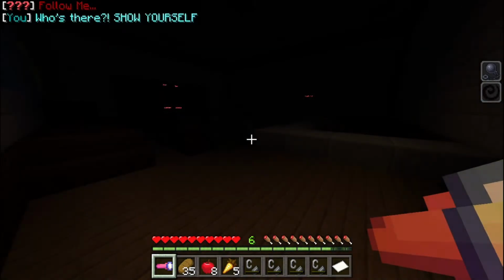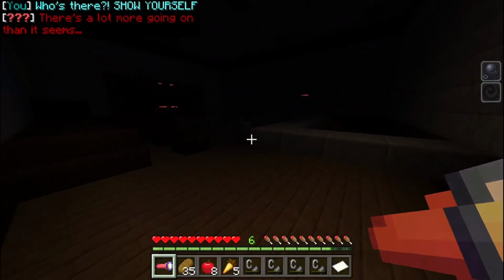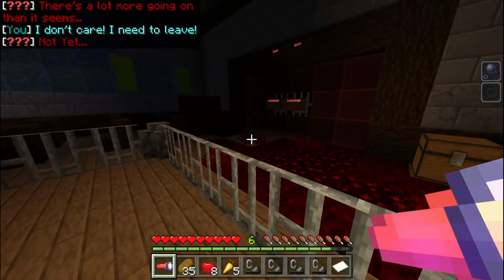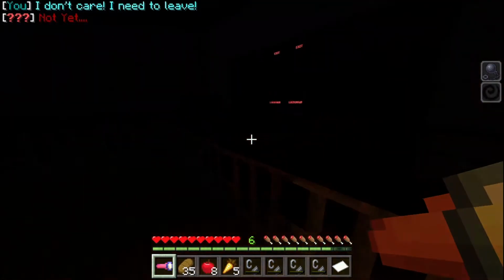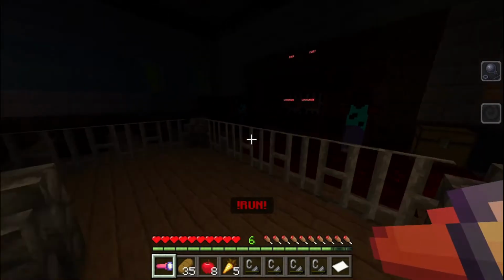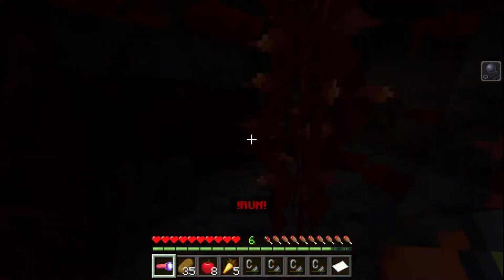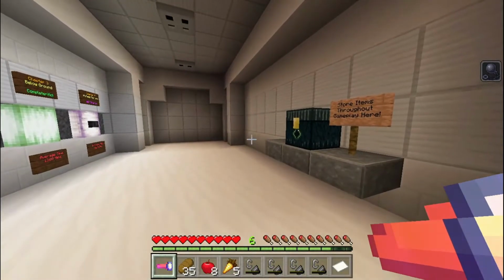Patient room, follow me. No. Standing absolutely still. Show yourself, please. Actually, maybe not. There's a lot more going on than it seems. I don't care. Yeah, no, I don't want to be here. I'm out. Not yet. What? It's locked me in. Wait. What's happening? What do we do? Okay. Are we just stuck here? Run? Okay. Run. There's a chest back there. Oh god, I'm running. Okay. Cool. You know what? That one was slow, but it was okay.